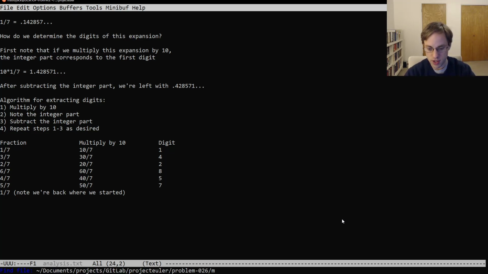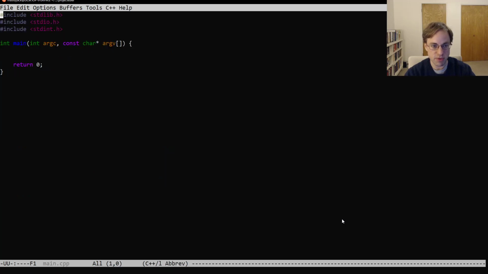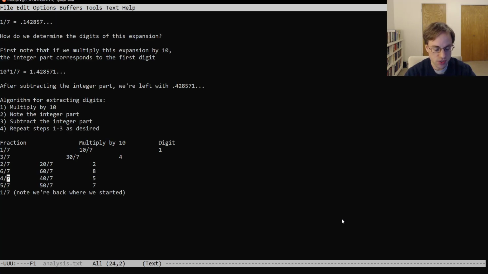So let's open up our main.cpp. Okay. So we'll need a way of keeping track of, before we start writing code, let me just note that the only possible values for the numerator are values less than 7. Our fraction is always going to be less than 1.